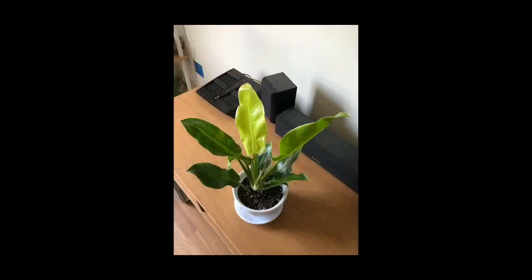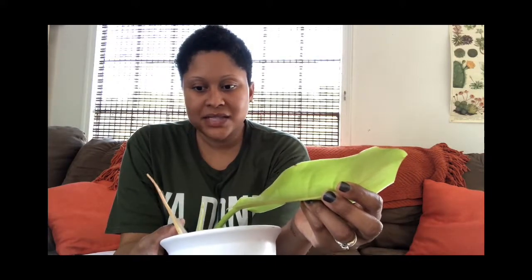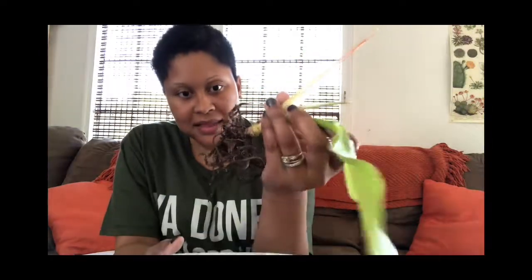A moonlight philodendron — and I was so excited. It looked beautiful, but now I over-watered it. The leaves started drooping and I thought it was too dry, so I watered it thoroughly, and then they started yellowing and falling off one by one. I pulled it out of the soil and set it outside to dry out. Looking at the roots, I'm pretty sure it's root rot. So I'm going to cut off these roots, put it in some good Black Gold soil, then put it in my propagation bin and see if it still makes it.